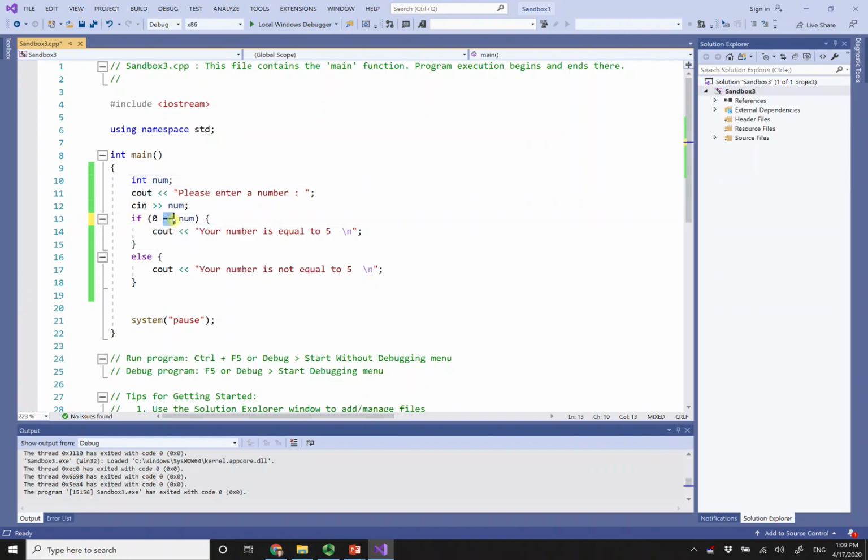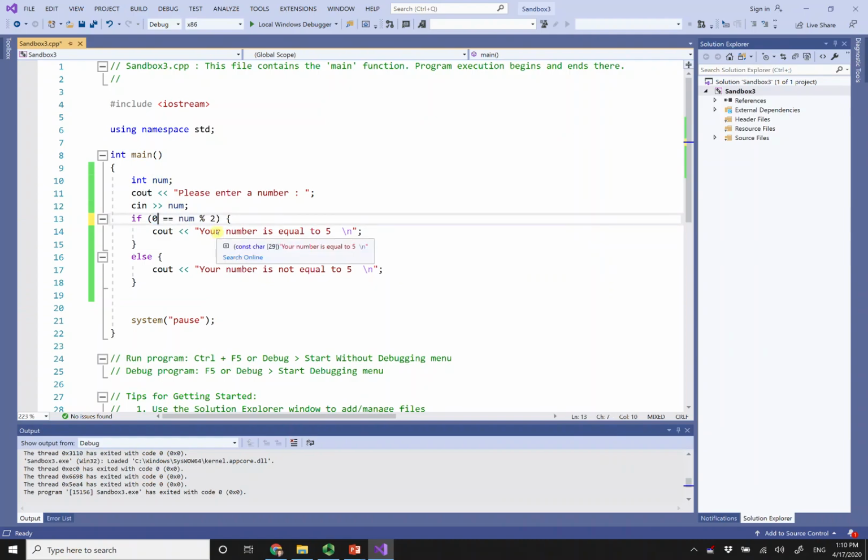Now, what I'm going to do is check if 0 is equal to num mod 2, because num mod 2 gives you the remainder of num divided by 2. Now if the remainder of num divided by 2 is 0, then this is even.